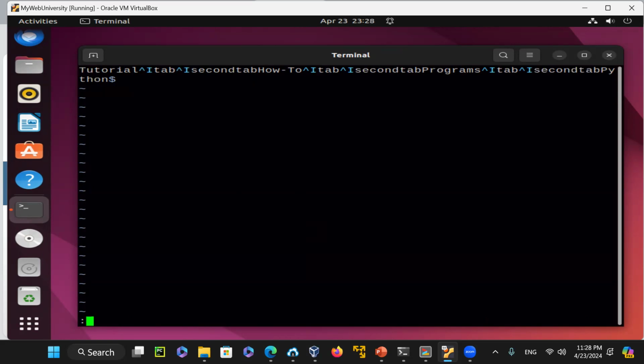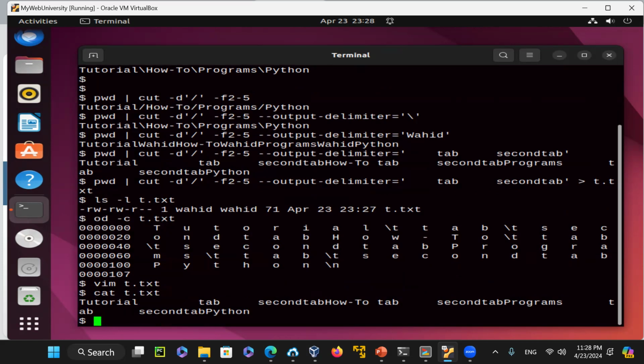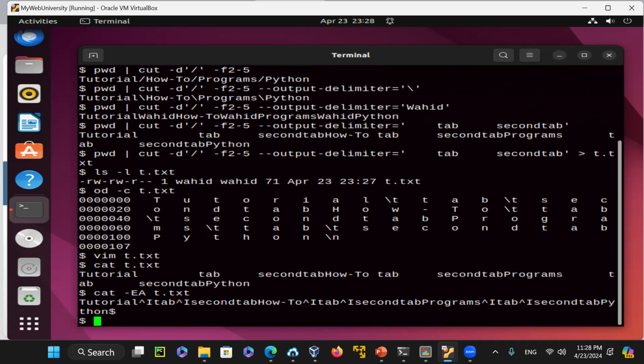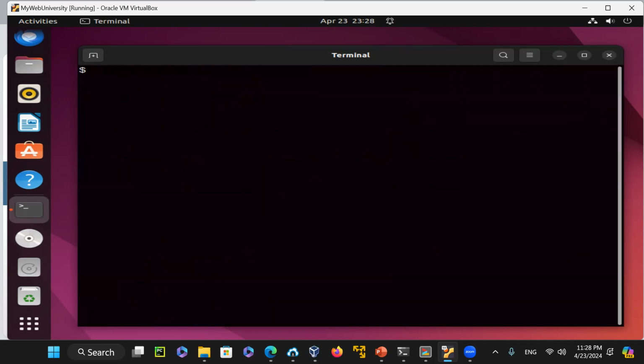You can see here. So now if I just quit out of this one, you can also use the cat command. So clear screen, let's do a cat here, cat t.text. Notice when I do a regular cat without any argument, I don't see the control characters. But if you want to see the control characters, cat -E on t.text, everything is going to show control characters, tabs, and everything there. Control I's are there. Okay, so you can do that one. And if you want to see a line number also, -n for line number. There's only one line, so it's there.